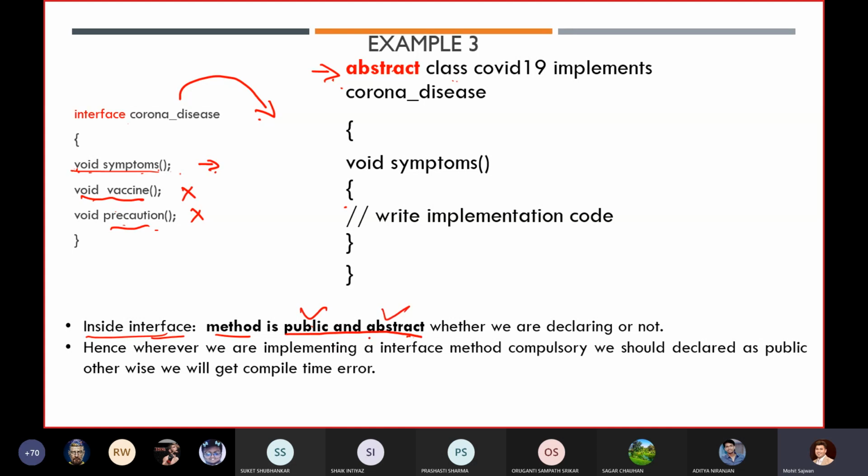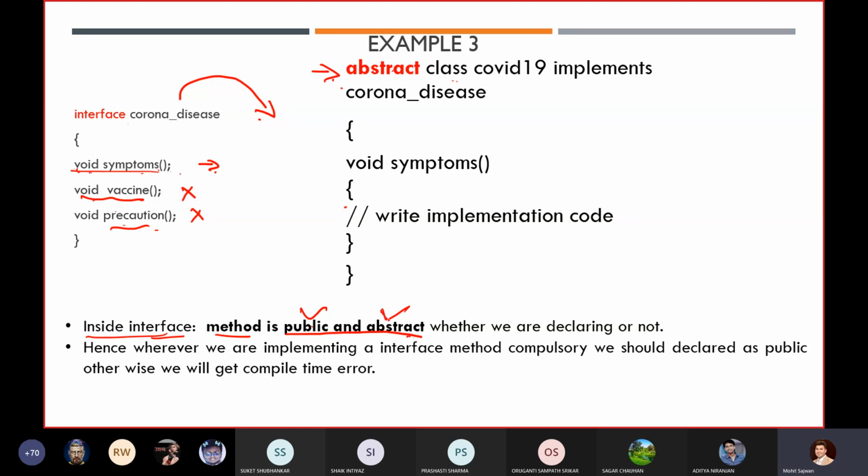By default, your methods are public and abstract. You already know why it is public: because we want every class to follow that particular interface, so anyone can access that particular interface's methods.